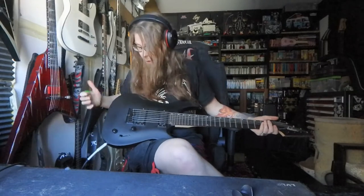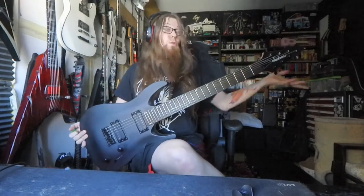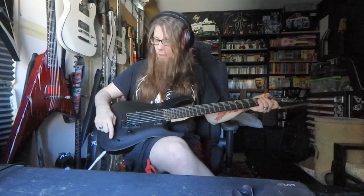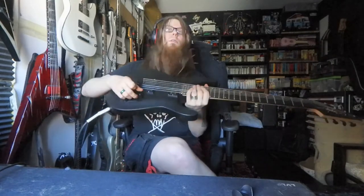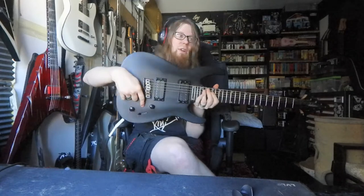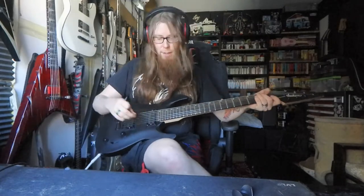It's wood, it plays nice. Alright, master tone, master volume, three-way switch. And I'm going to do some mod to this push-pull so I can split coils or do something with the switch here. I don't know. I think this is a keeper just for fun.